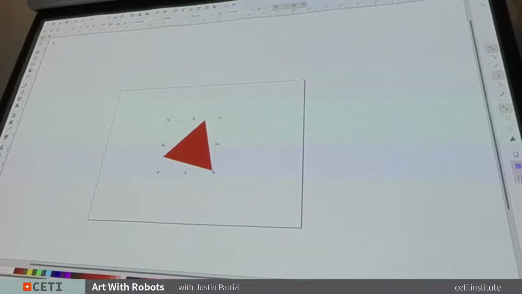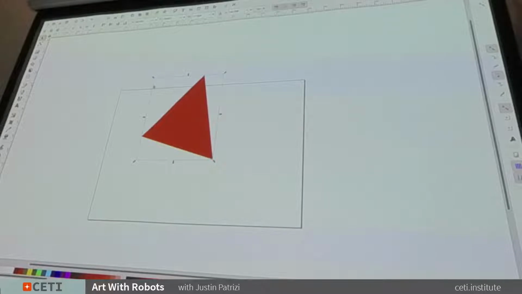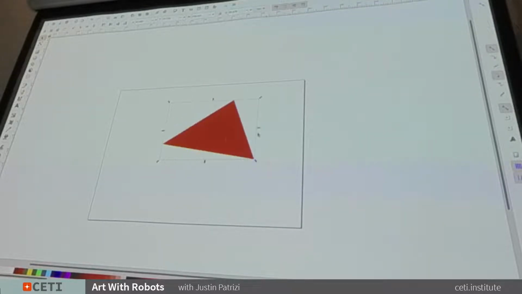Now, if you go back to your Selector tool, you can hit S to get to that. You see we've got this bounding box around it, and then you can click and drag. You can also scale it, and the same sort of rules apply. As we're moving it around, it can shear in all directions. If we hold Control, we can keep it uniform and even on all the sides. But you can also just expand it on one dimension or another, so it doesn't matter.